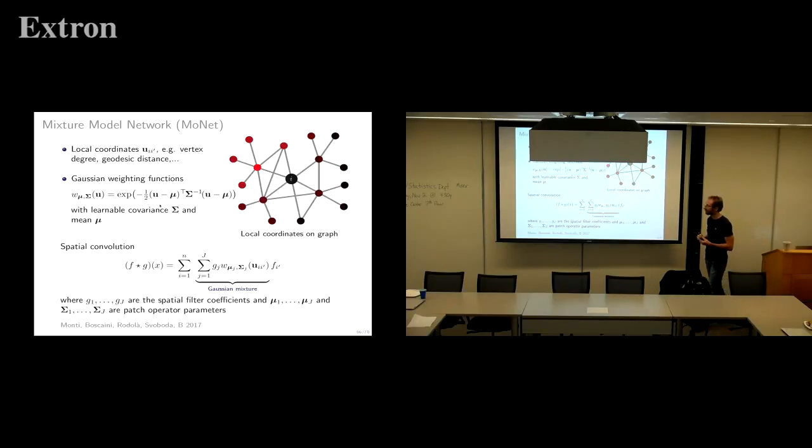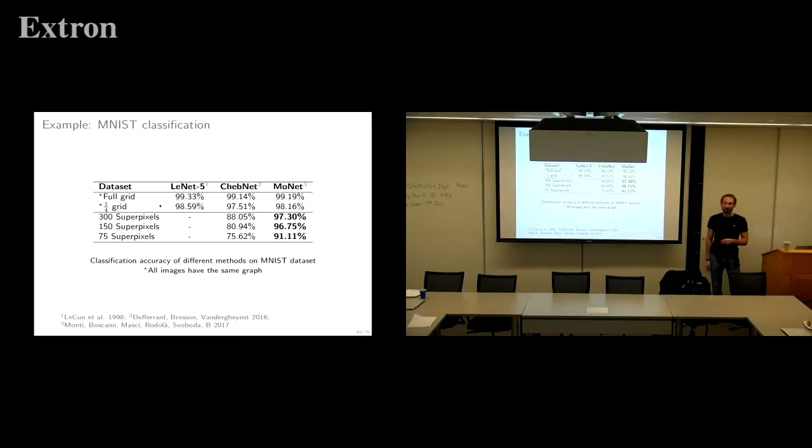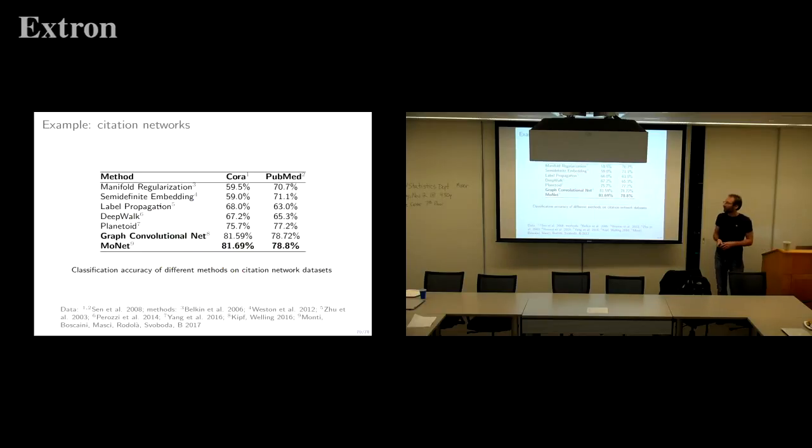The weighting functions themselves are also learnable. Okay. So again, if we go back to this example, this is how it compares to the spectral method. You see that we don't get almost any performance deterioration when we go to the unstructured representation of the images. And on the Cora example of the citation network, we get, well, insignificantly but slightly better results than the spectral convolutional neural network. So at least it passes the sanity check that doing something very different, we don't get worse results than what we've seen before.